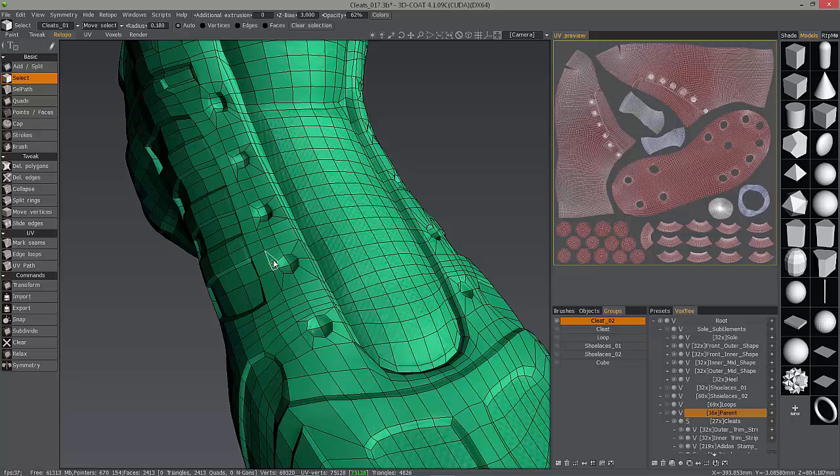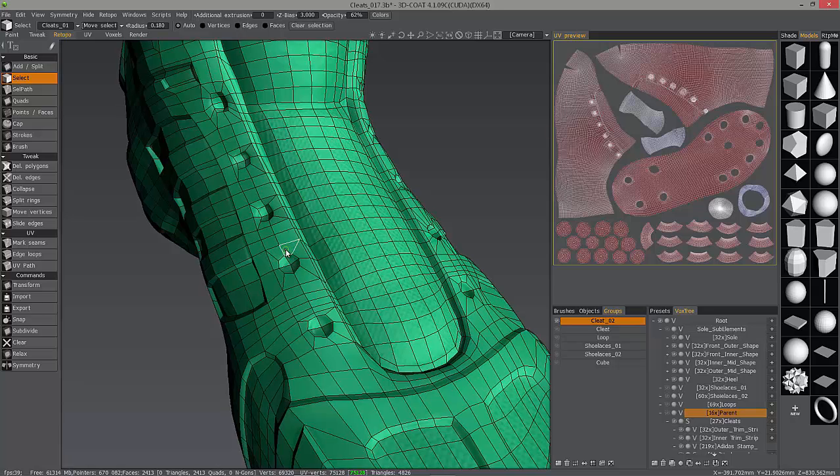So once again, when you're in auto mode, the first option you pick is what 3D Coat will put you in. So if I click on an edge, it's going to put me in edges mode. So anyway, I just click the first object and then I can just continue brush selecting. And I don't have to hold a shift key, I can just continue additively picking. If I want to remove a selection, I just hold the control key.